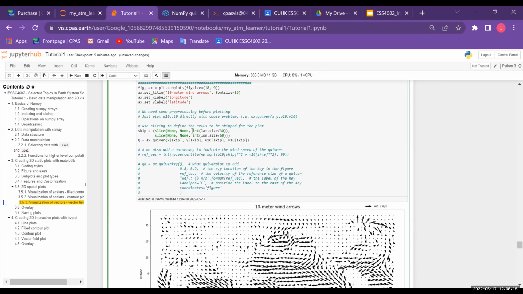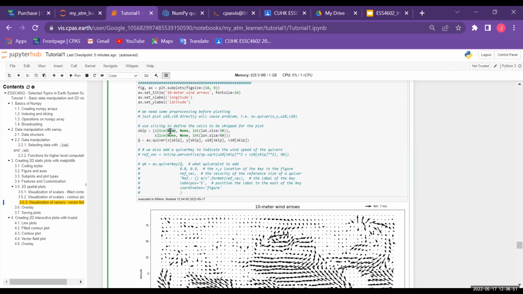So for example, I choose to skip these elements so that I only plot part of the data array from these two arrays. This is the whole thing, and it applies a slice object to the first dimension and a slice object to the second dimension.